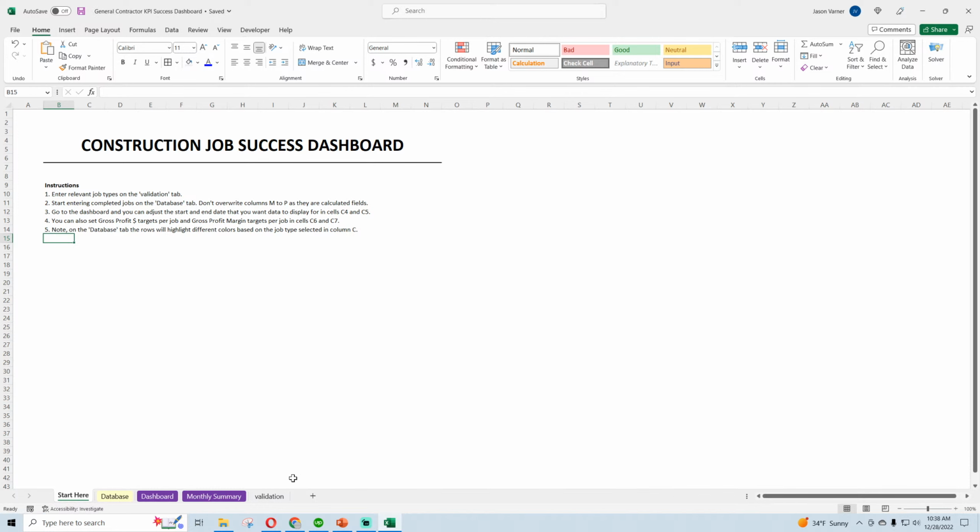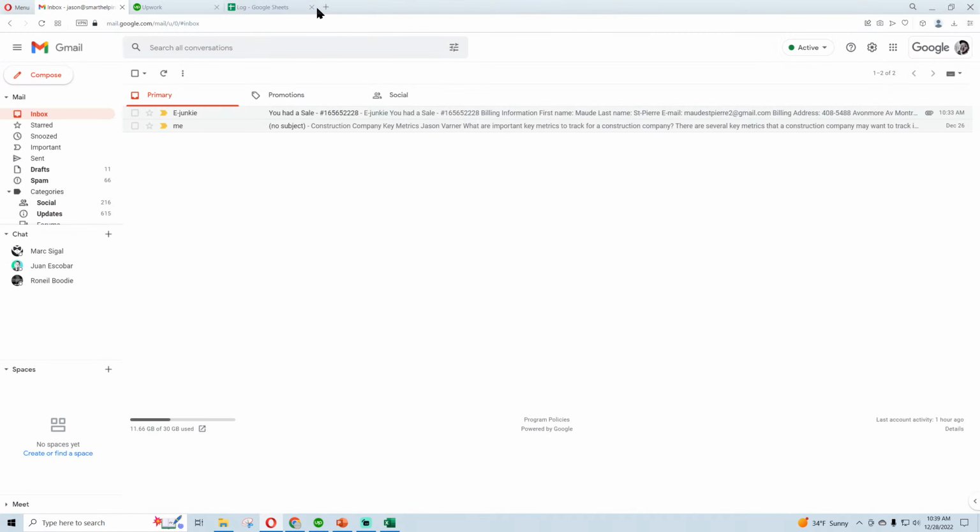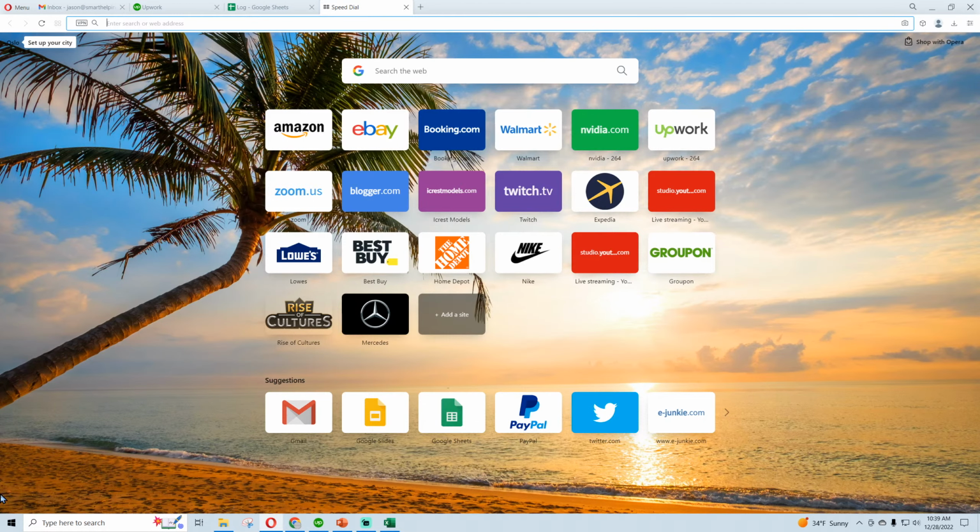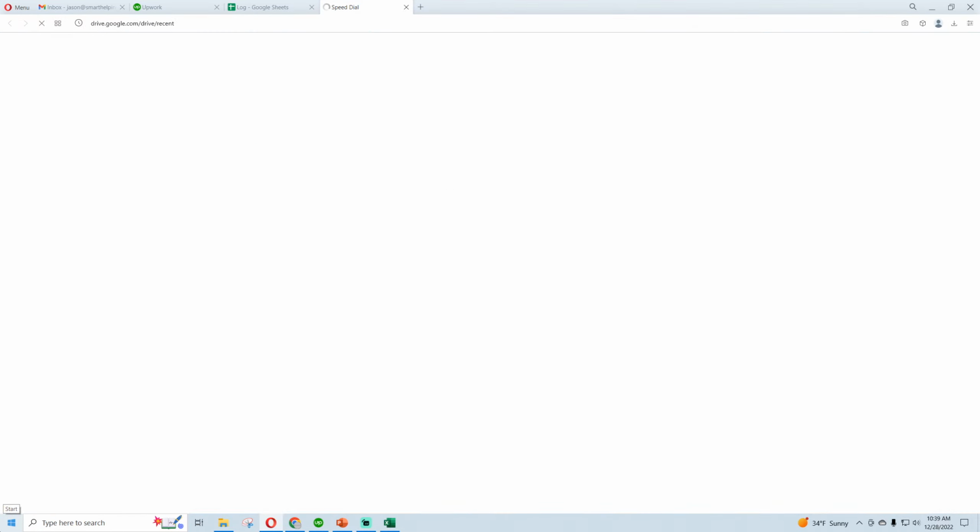So let's save this. Let's go into Google Sheets. Let's see, how am I going to do this exactly? Shoot, because this is going to show my whole screen. Let's just try it here.